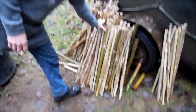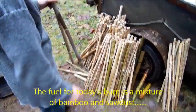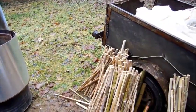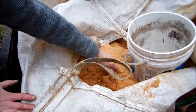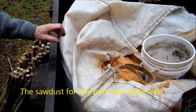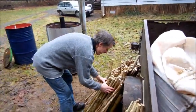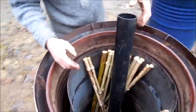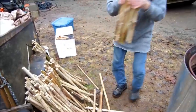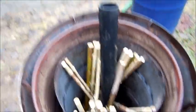Today's fuel is going to be a mixture of bamboo and sawdust. The ratio is hard to determine exactly, but it'll be roughly 60% bamboo and 40% sawdust. Over here we have dry sawdust — ideally dry; this batch isn't perfectly dry, it has some moisture content, but it's dry enough to burn. We load it all around the space between the three-inch tube and the outside of the inner drum.